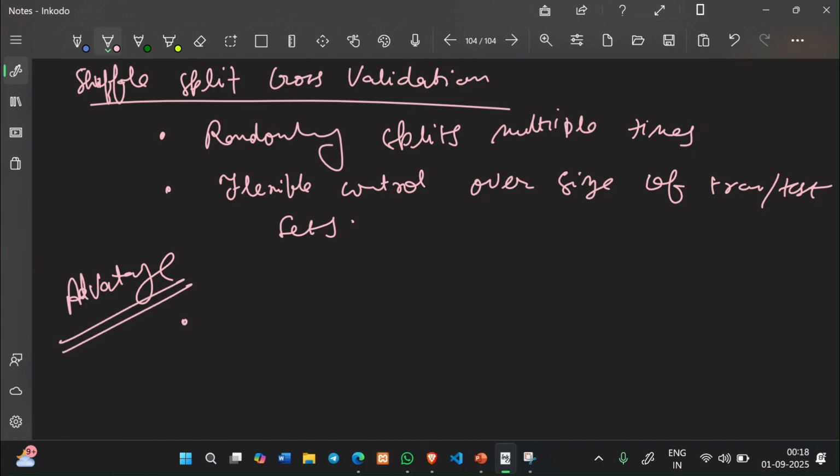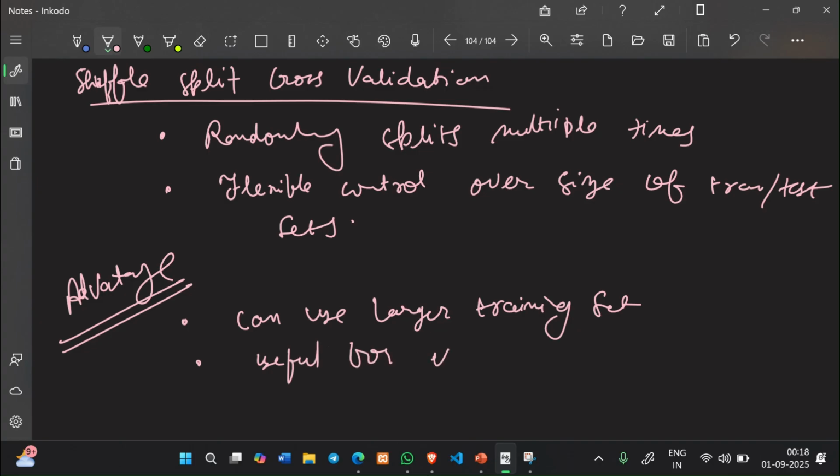So let's talk about some advantages. It can use a larger training set, and it is useful for very large data sets.